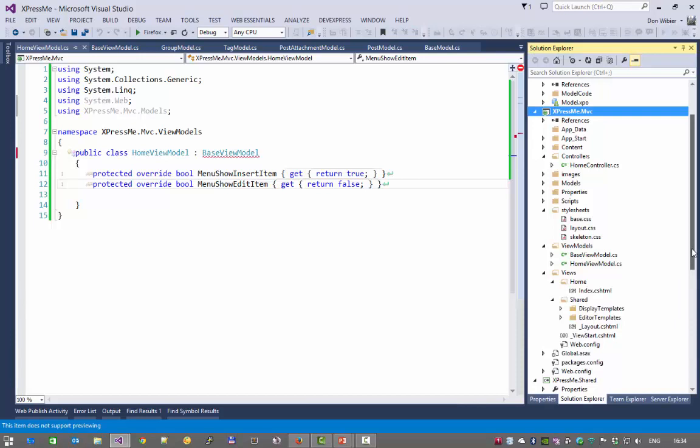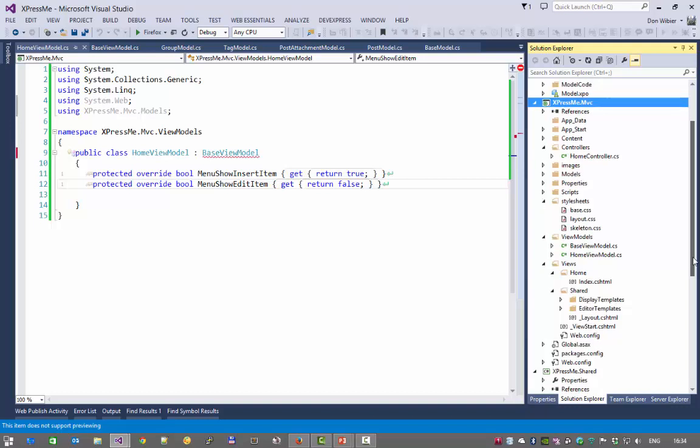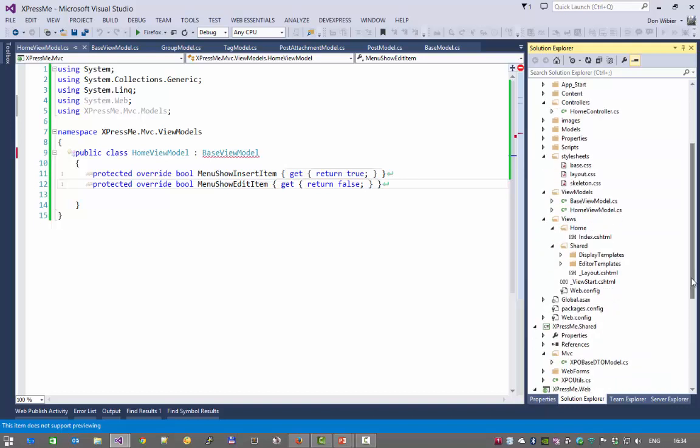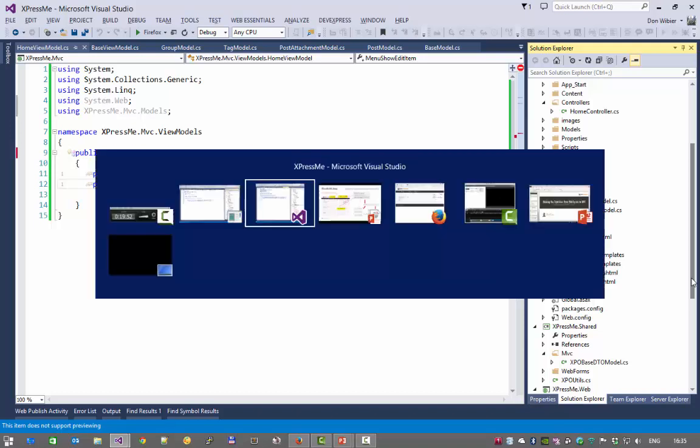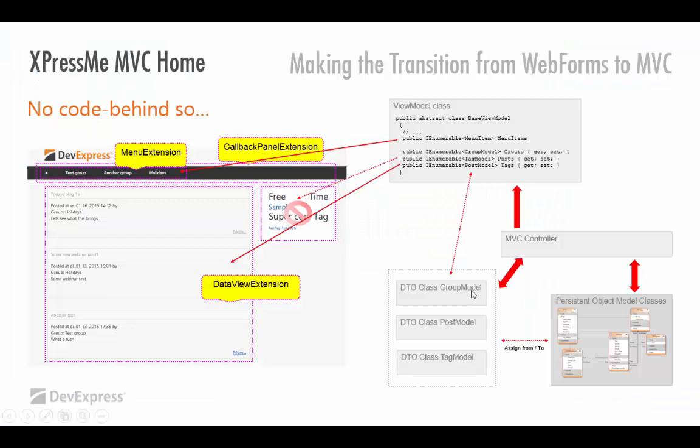I can in a later stage create a post view model which will handle the details of a specific post. But what we're going to do now is set up the controller classes. Also the controller, if I switch back to the slideshow, should have some knowledge about persistent objects, because it needs to query them and it needs to do updates, inserts and deletes on those objects. It's all being done through the controller. So it is wise to set up a base controller which will do the actual updates, deletes, inserts, etc.